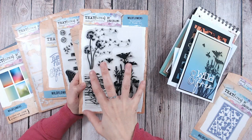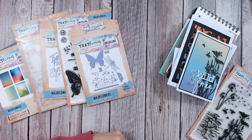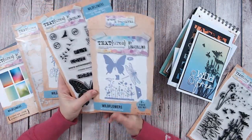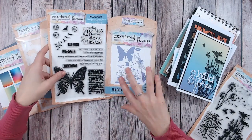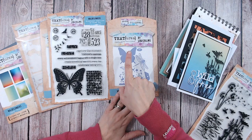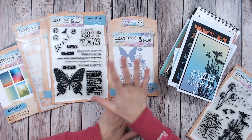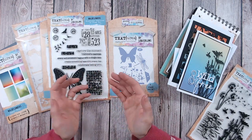This die and stamp set is where I started the design for the whole collection, and then I designed another stamp set. This one you can buy as a bundle — the stamp and die sets come together — because although the packaging is smaller, the die for this stamp is included inside. I said there's no fussy cutting, but where you've got an element like a butterfly, you're likely to want it cut out so you can raise the wings or do it in a different color.